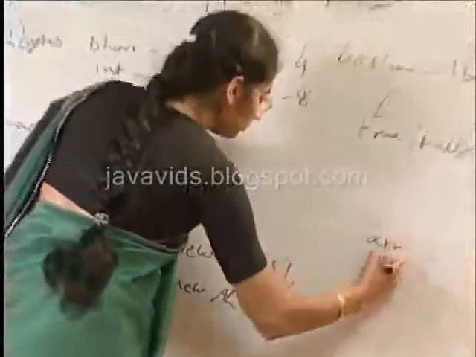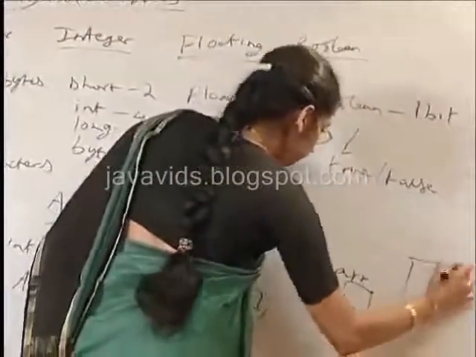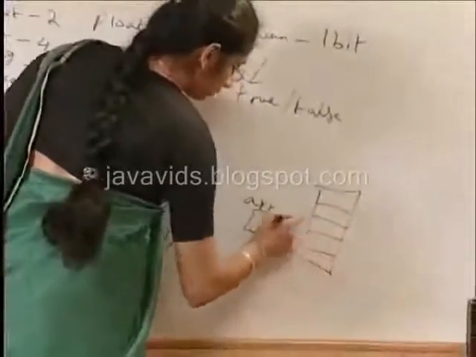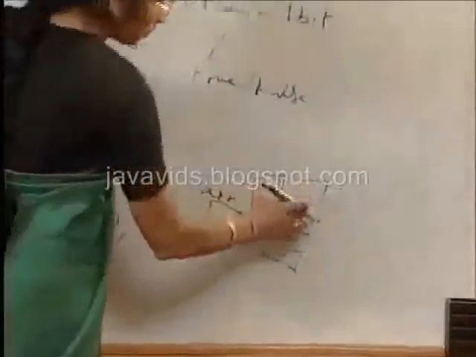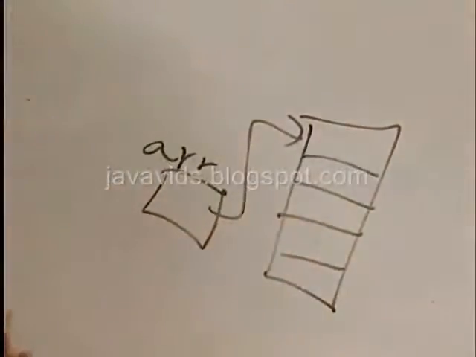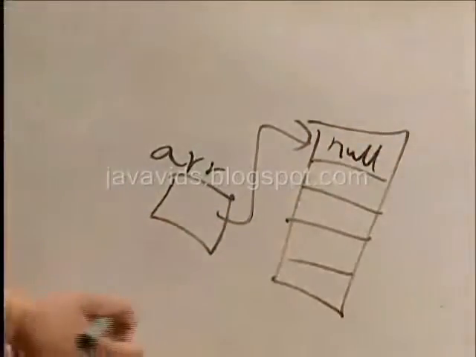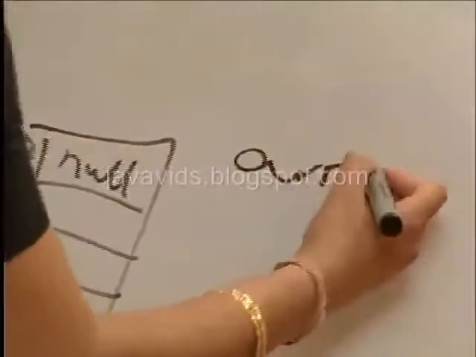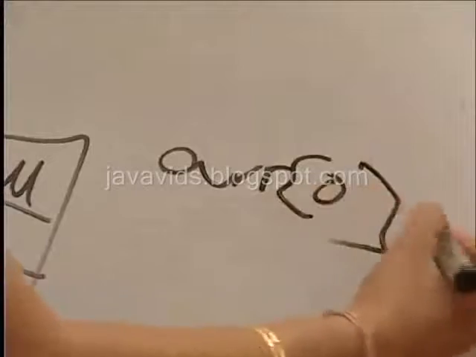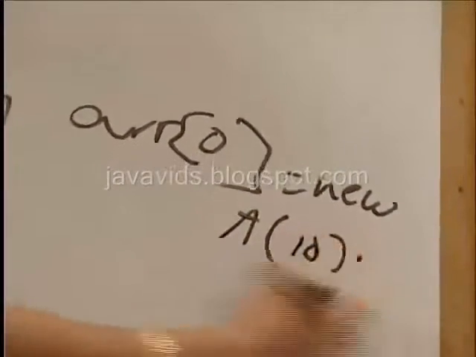So now what happens here is you get ARR, a memory space for ARR. Now with 5 elements, ARR would be pointing to 5 elements. Each of the elements should hold an object of A. Right now, since they're not initialized, their initial value would be null. So if you want to place a reference here, you take the array index and instantiate into it like this.